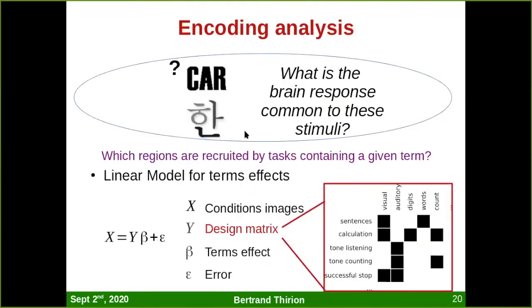Okay. So if you do the analysis in the encoding direction, you take a certain cognitive concept, and you try to see what the brain correlates of this concept are. So to do that, you take your collection of images, X, you create a design matrix that represents the occurrence of the concepts for each of the images in NeuroVolt. So the number of rows will be the number of images that you have in NeuroVolt, and the number of columns will be the concepts. And you try, with for instance a linear model, to capture the terms' effect per voxel.